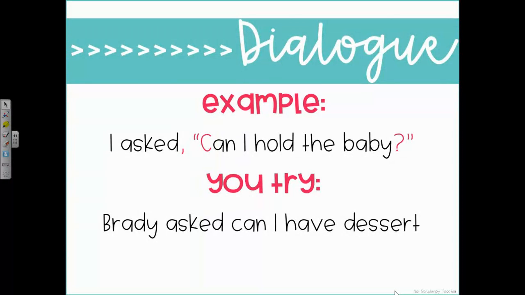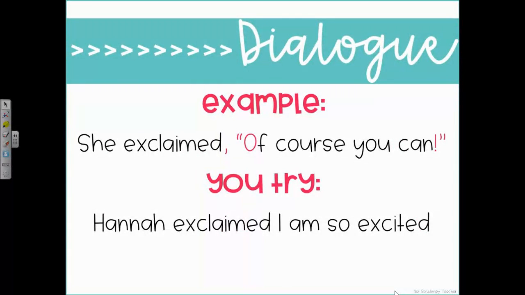Okay, let's look at this one with the tag at the beginning. I asked, comma, quote, capital C, "Can I hold the baby?" Question mark, close quotes. Brady asked, "Can I have dessert?" Okay, so after the tag, which is Brady asked, we need comma, quote, capital C. Can I have dessert? That's a question, so we need a question mark and close the quotes. Nice work.